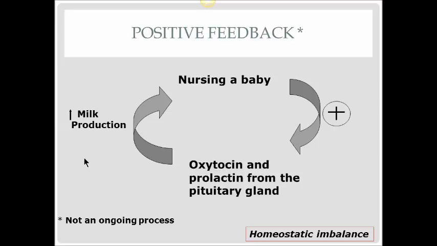Similarly, you might have pituitary tumors or tumors in the thyroid gland where hormone is produced and it should go up to an ideal level, and then there should be a negative feedback mechanism to turn off the production of hormone. But when you have these tumors, the production keeps on going because the negative feedback mechanism has gone off. So it's actually like a positive feedback. It just goes on and on like a circle, and you end up with things you may have heard of, people who grow to gigantic proportions. That condition is known as gigantism. You may have heard of something called acromegaly. So these are all situations where the negative feedback mechanism is overwhelmed or not working for some reason, and something like a positive feedback mechanism occurs and you have a homeostatic imbalance. Okay?